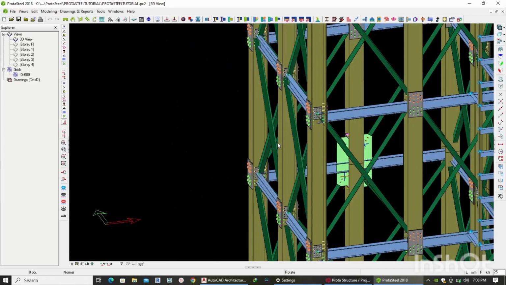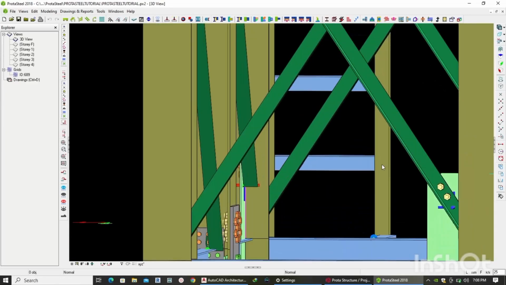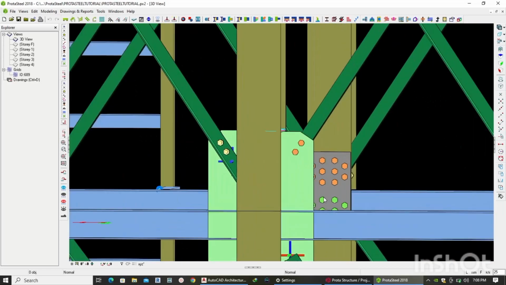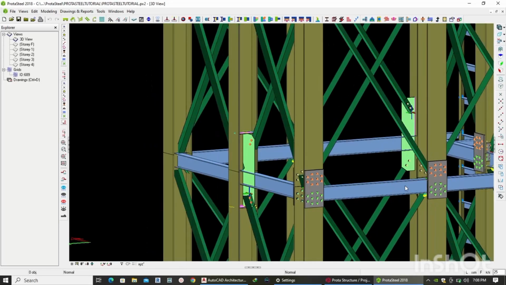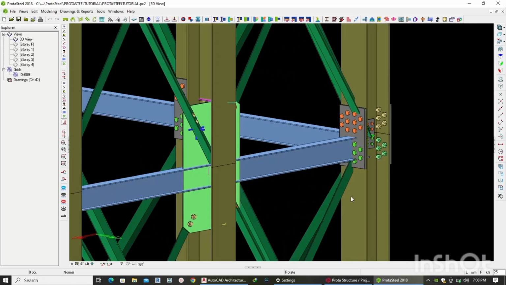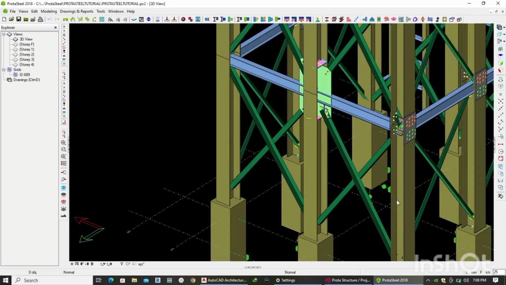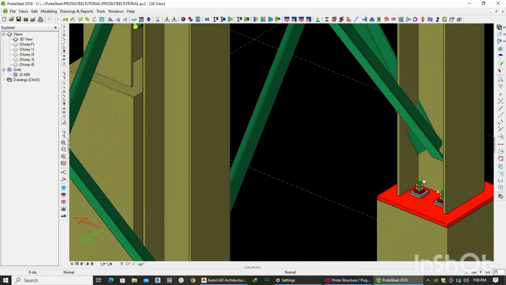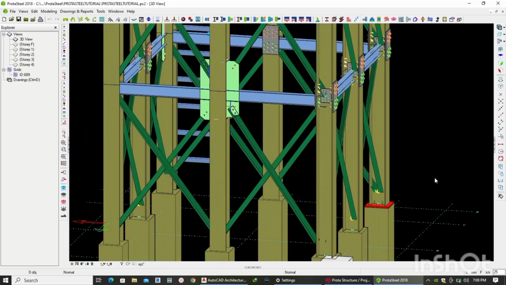Now, this is a Prota Steel environment where we do our connections. You can see how the steel stand has been connected neatly. You can see the bolt connections, the welded connections, and these connections have been carried out step by step. We've put together videos that will help you achieve this step by step. You can see the anchor bolt holding the stanchions.